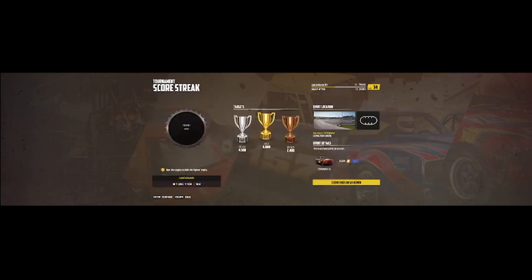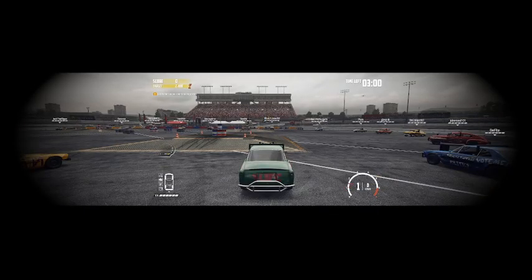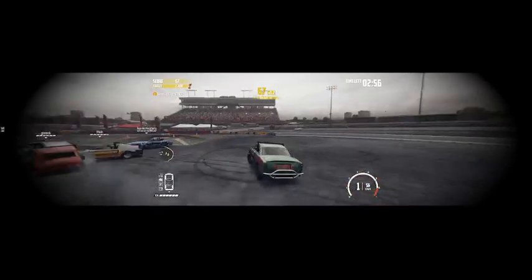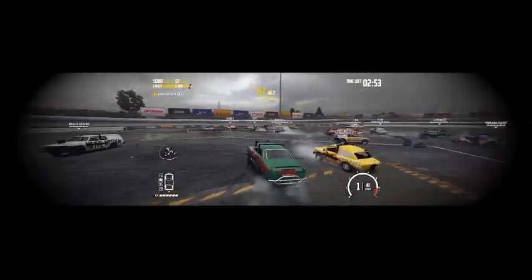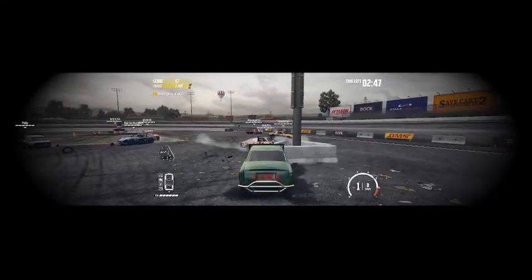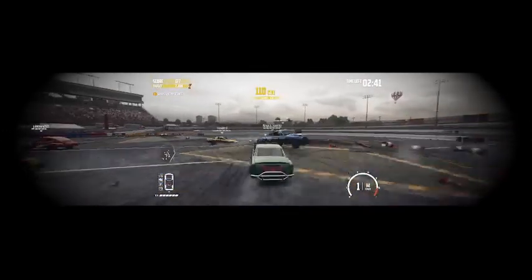The daily challenge. Score as many points as you can. Big Valley Speedway. Little sip of the coffee. Coffee's getting cold. This car is decent, I think. Oh no, no, not this pole. That's the only thing you need to really avoid and worry about in this map.